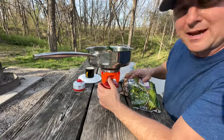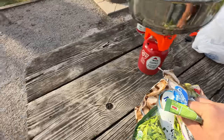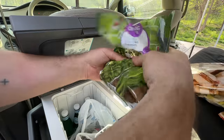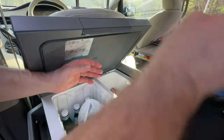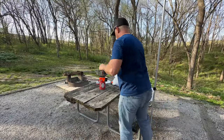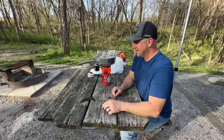I'll get the veggies started. I'll throw these back in the freezer so they don't absorb a bunch of moisture. Lit right up. It's just a little windy here, and I feel like one big gust of wind, and I'm gonna lose everything. So let me get this steak opened up.